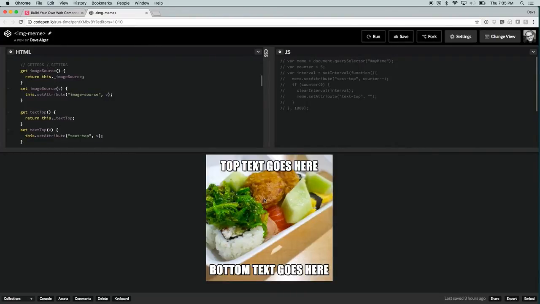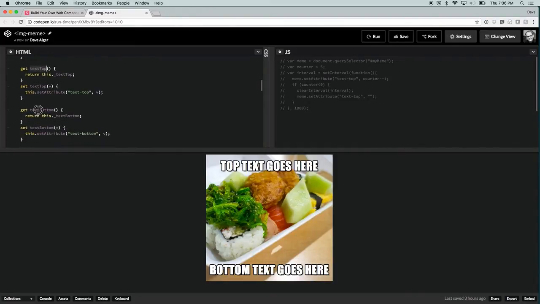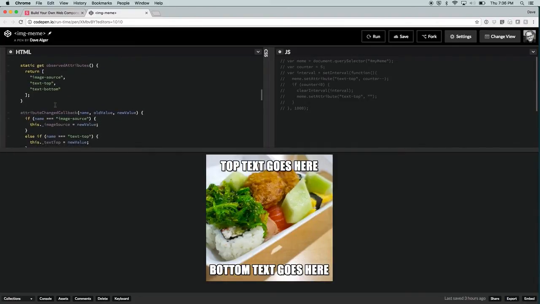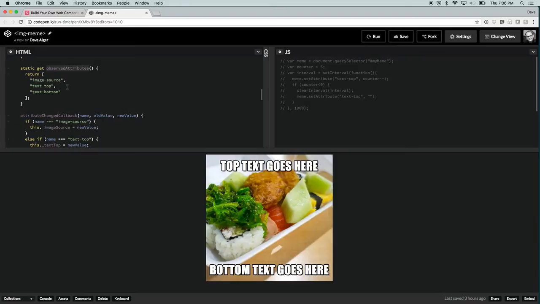So I want to put attributes on here. The image source is an important one, so I could change that image. And then the text top, and then the text bottom. And then finally, there's an observed attributes function where you can return an array of the attributes, the named attributes in your native element that you want to watch.